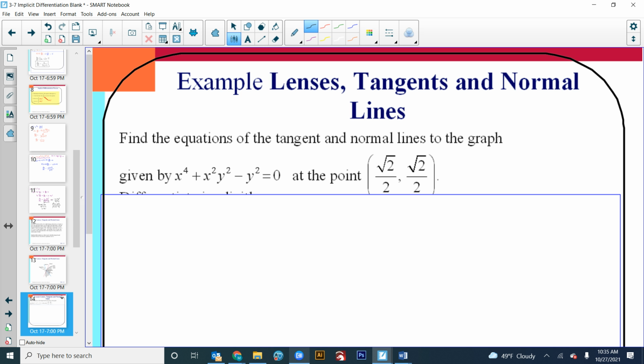First term, name that derivative rule. X to the fourth. What? You don't have to tell me what it is, but what's the rule? Power. Very good. Just a traditional power rule or a chain rule? I mean, if you get confused and you accidentally do the chain rule, 4x cubed times dx/dx, okay, didn't really hurt you. It's okay, as long as you do it correctly.